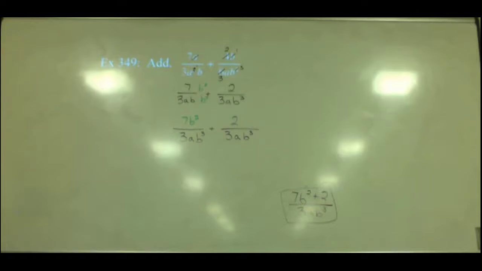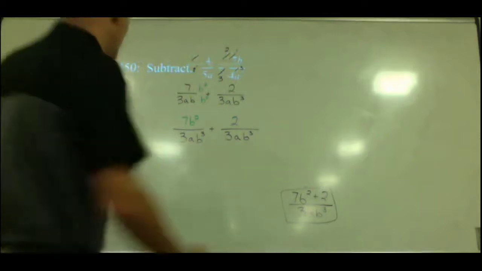My goal as a teacher is to try to show you the easiest method and hope that you will use it. But sometimes there is more than one way to do things, but one way will always work and other things will not always work. Like our shortcut method on the factoring. I didn't show you that at the beginning because I wanted you to know you can factor all of these things the same way. And now that we had our test over that, we've done a lot of practice, then I'm like, okay, well, let's take a look at it and see if we can understand the shortcut. Are we good with example 349? All right, let's go on.